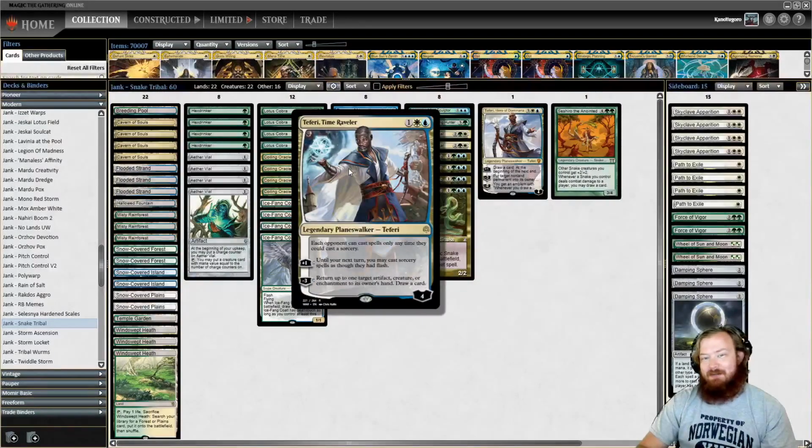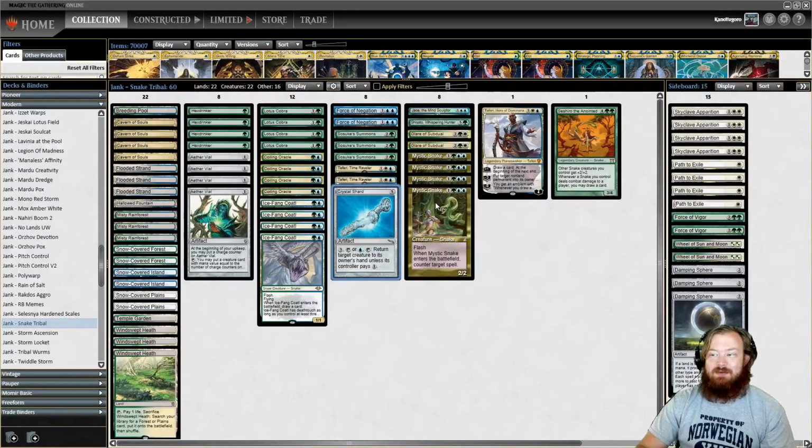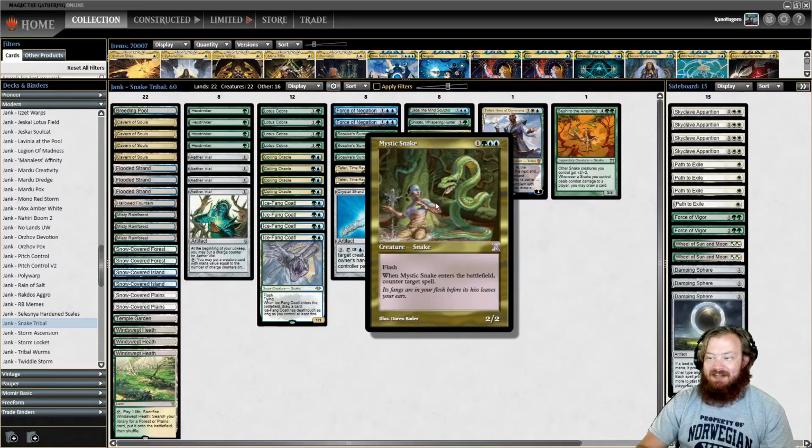We have Teferi, Time Raveler, because he is very strong and broken, and Crystal Shard, which is a card that used to see a lot more play than I think it does now, but it is a repeatable unsummon if the person whose creature gets targeted does not pay 1 mana. You can also use this to save your own creatures, which can be important. You can save them from removal. In the event of the snakes that draw cards, you can vial them back in for more value. It is a way to infinitely buy back Mystic Snake, which is a counterspell that is also a snake at the 4-drop slot.